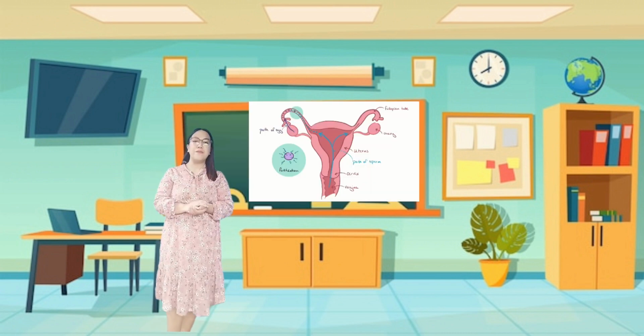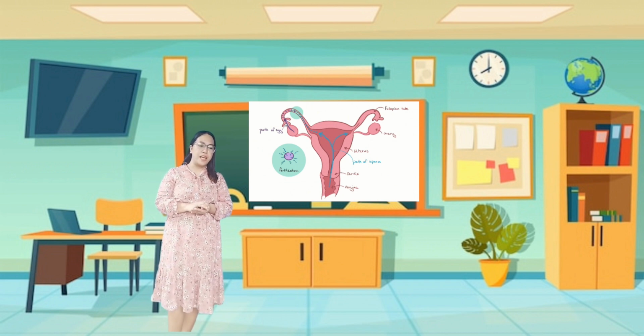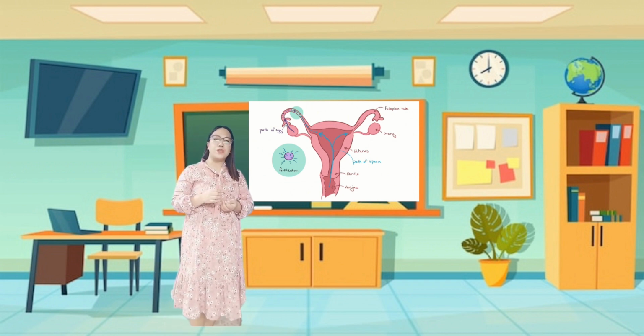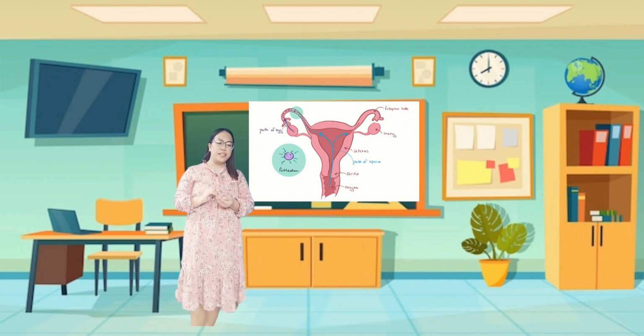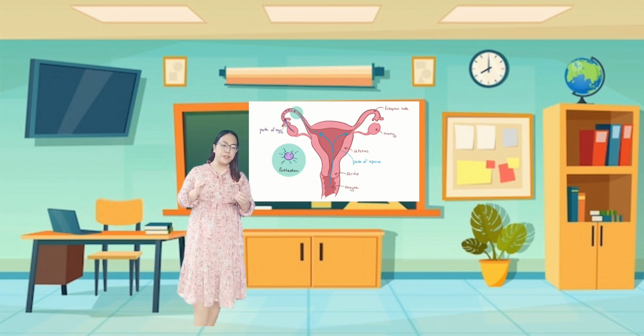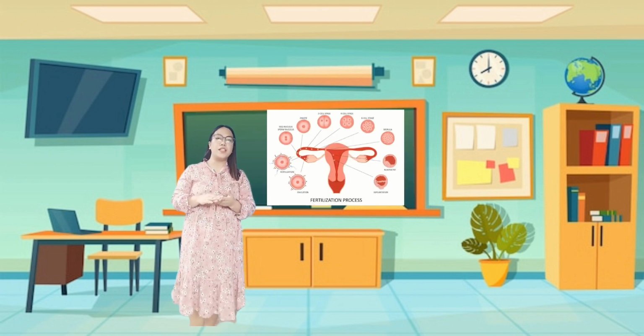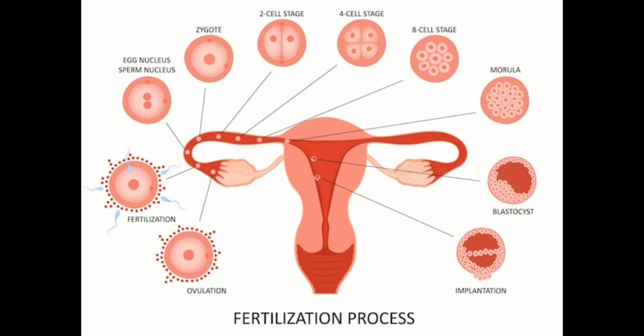progesterone. The second part is the fallopian tubes. These are tubes attached to the upper part of your uterus and serve as pathways for your egg to travel from your ovaries to your uterus. Fertilization of an egg by sperm normally occurs in the fallopian tubes. The fertilized egg then moves to the uterus, where it implants into the uterine lining.